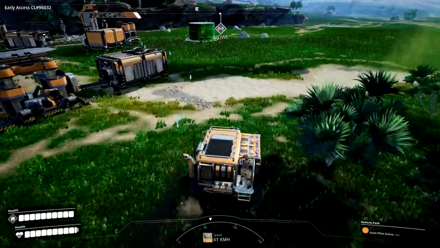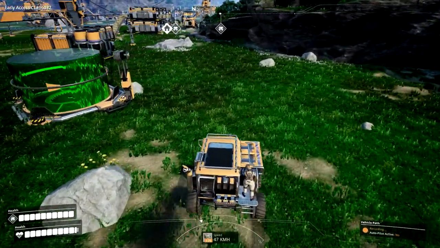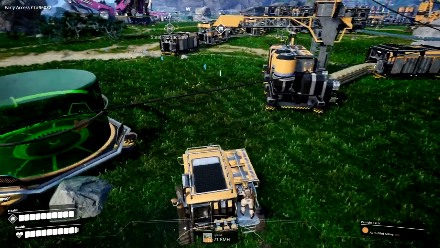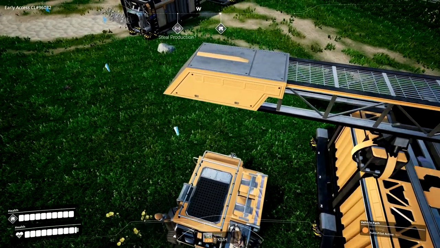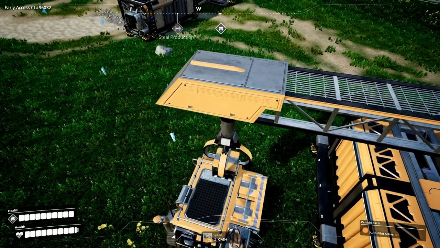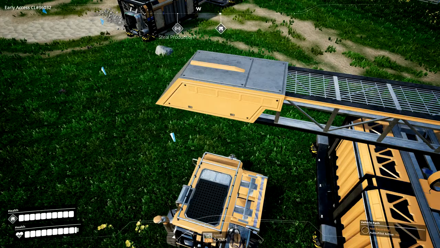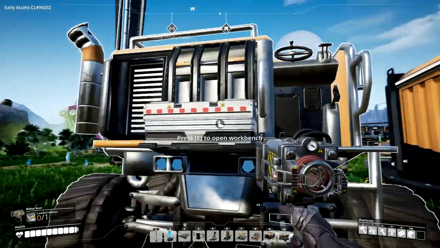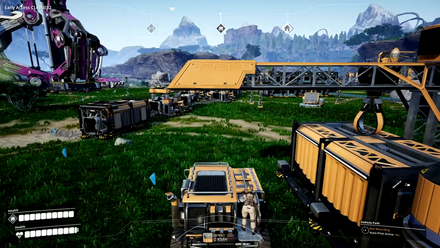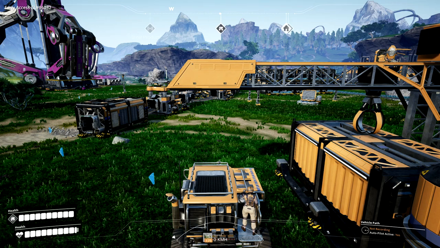So I want to go round this way and come up the way I went in. So let's have a look. Go nice and slow. And stop there. Leave it a few seconds again just to make sure, and then go finish recording. So right, if I get out, and I have to be in to do it. So what happens? Enable autopilot, yeah. Get out.